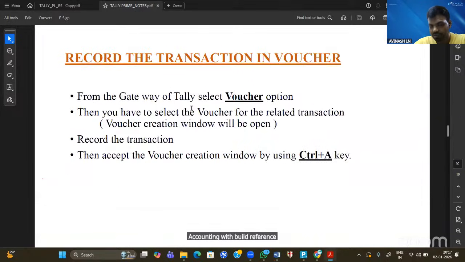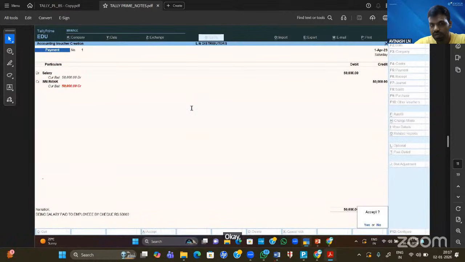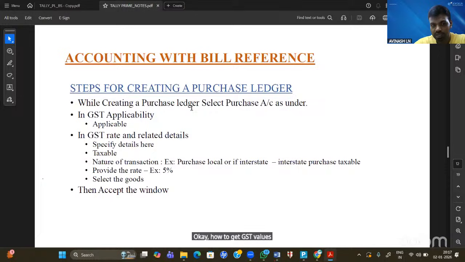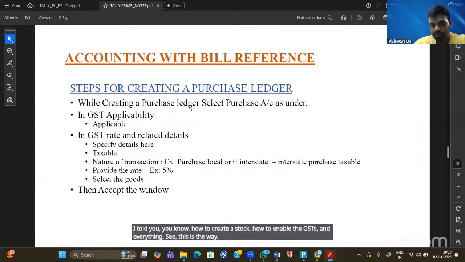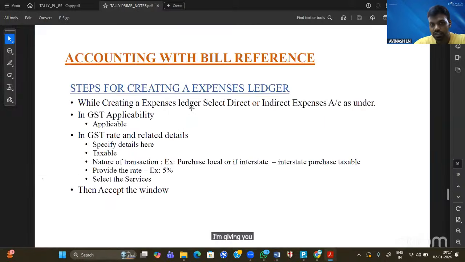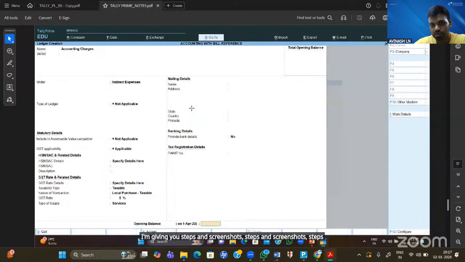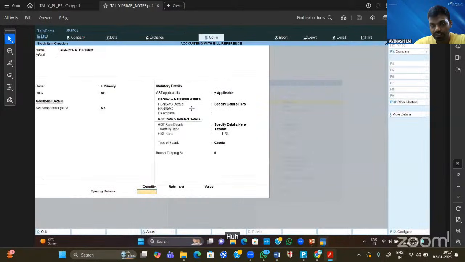Accounting with bill reference for after joining your workplace. How to get GST values automatically for BRS class. I told you how to create a stock, how to enable GST and everything. This is the way I'm giving you steps and screenshots. Please do practice.